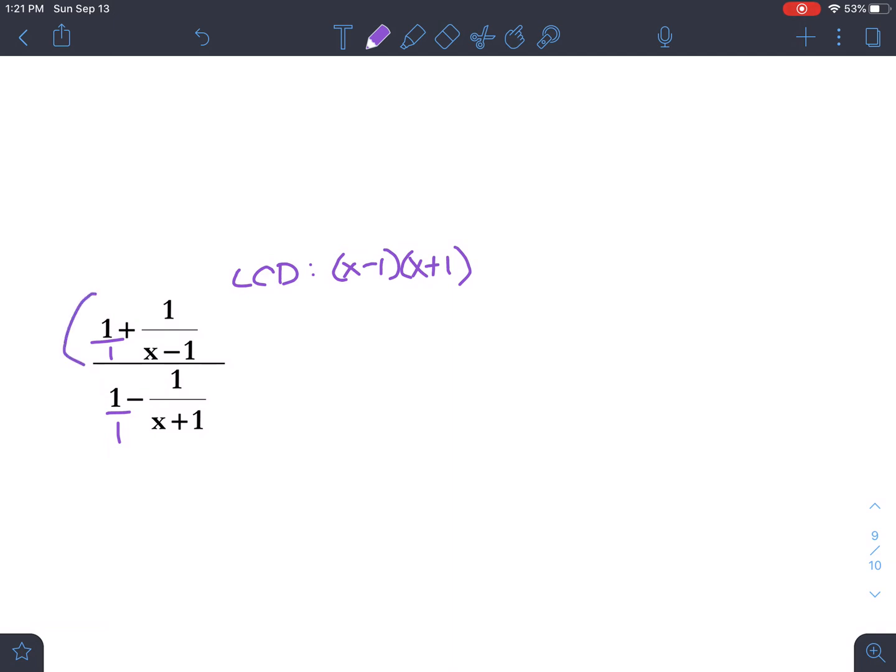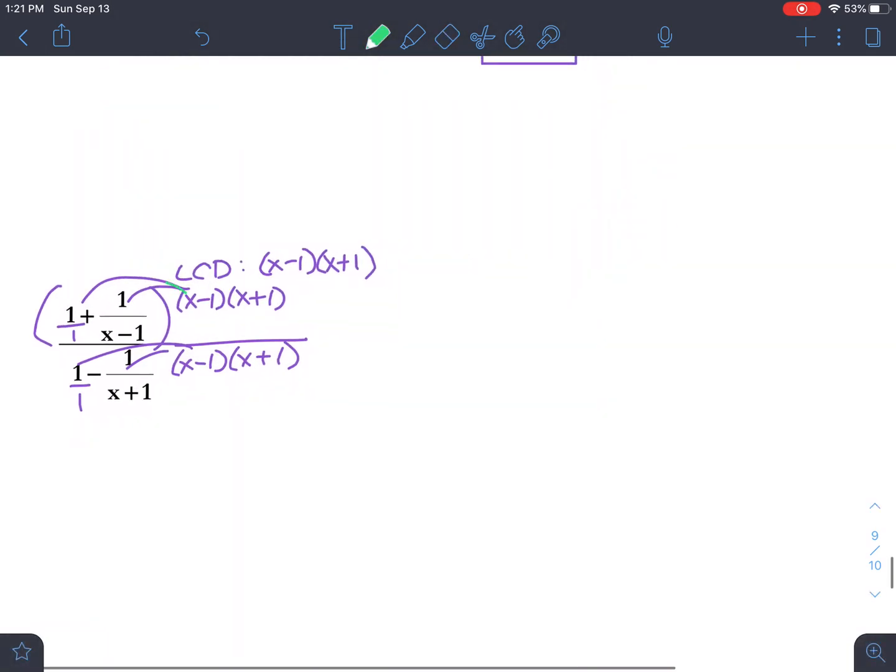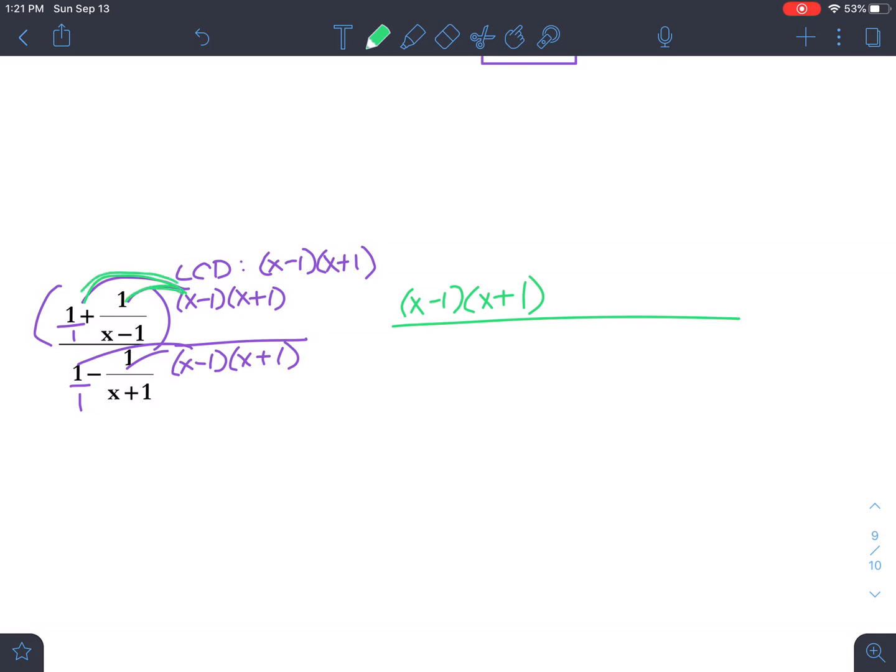Okay, I take the entire top, I multiply by x minus 1, x plus 1, divided by, take the entire bottom, multiply by x minus 1, x plus 1. And again, it's technically like over 1, if you want to think of it that way. So I'm just distributing these to the numerator. Okay, and let's see what we get here. All right, so I'll do this in green here. So the first one, we get x minus 1, x plus 1 over 1. So I'm just going to leave that. Okay, the second one here, the x minus 1s, notice this, guys. I'm going to try to cancel a little quicker here. x minus 1 and x minus 1 are going to cancel. So I just get plus x plus 1 here.